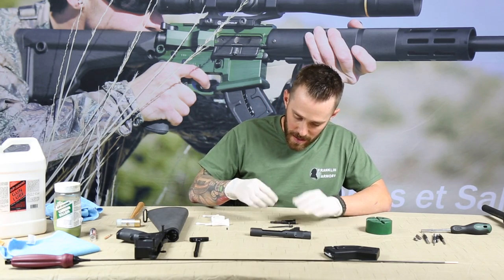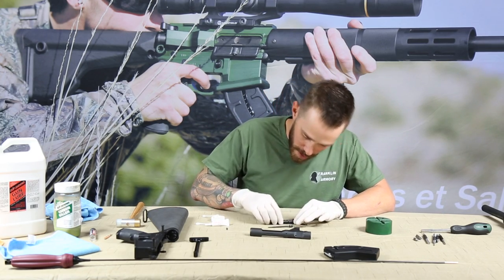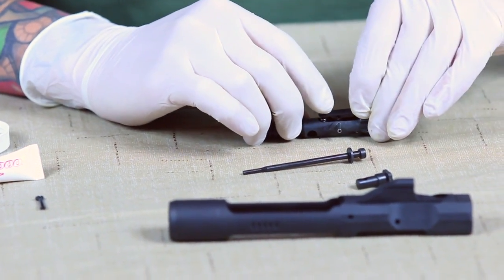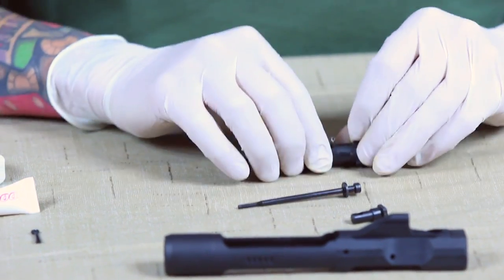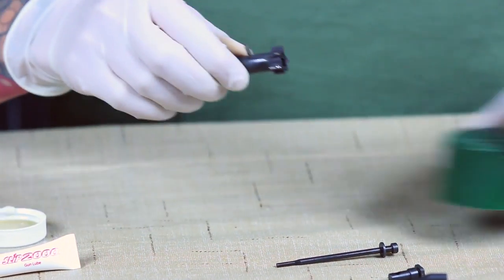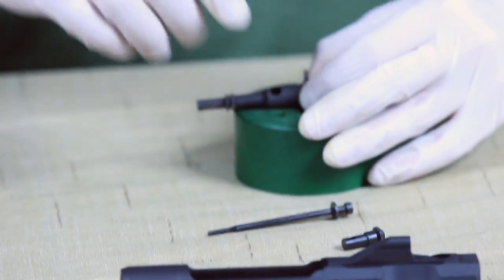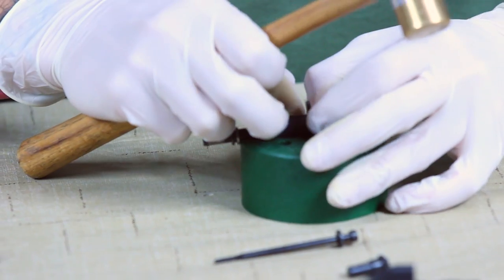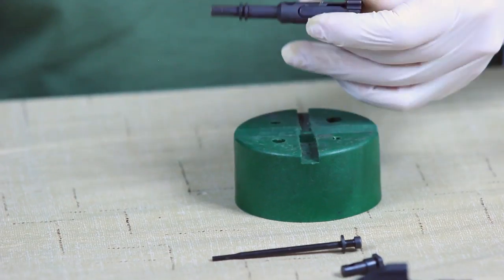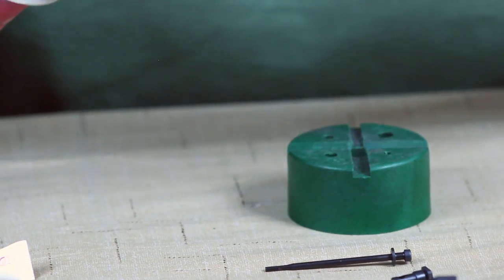We're gonna take our extractor plate and our extractor spring. We're gonna take those, put the extractor spring in, and our extractor right on top. Make sure your gloves don't get stuck in there like mine just did. Then we're gonna take our punch block, move this to the slide side so it doesn't go flying in the air. Then we're gonna take a hammer and punch this in. Make sure you don't smash your fingers. Go right in as long as you're lined up there. The extractor and the bolt should be ready to go.